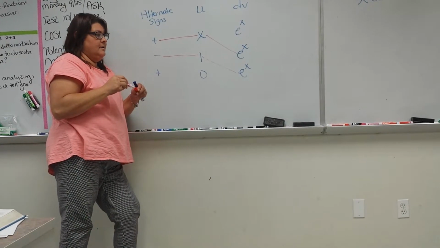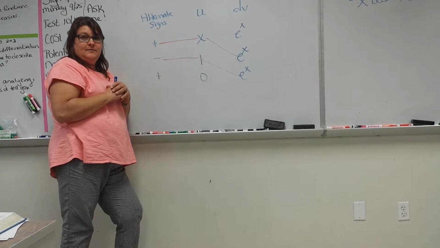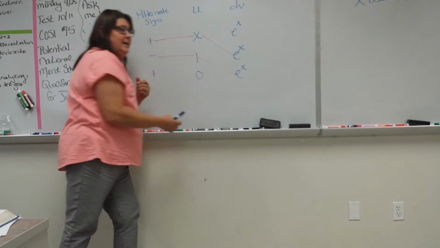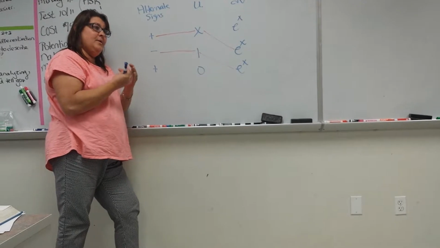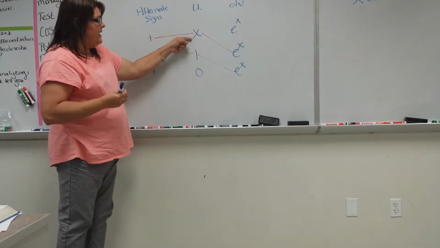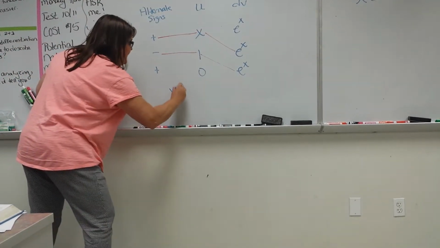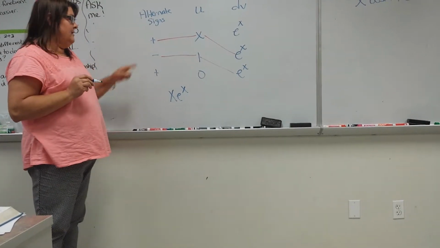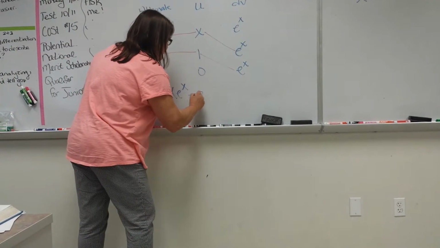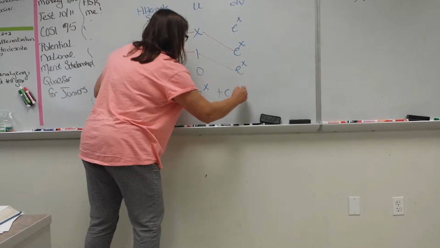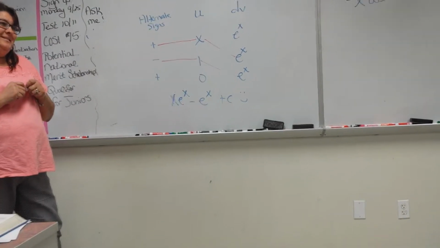It's like matching. Do you agree that there are no more places to go across and diagonal down? Because if I went across and diagonal down, there's nothing, right? So I want you to string those together as if they're components. So it's positive x, e to the x. So it's really x e to the x. So far, does that make sense? And then minus 1, e to the x, plus c. And that's the answer. That makes so much sense.